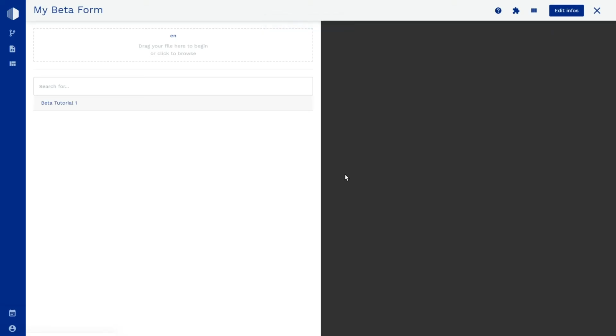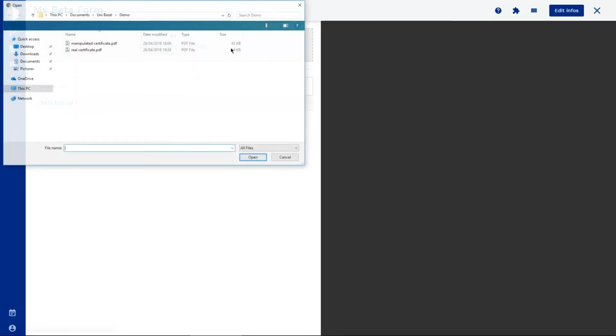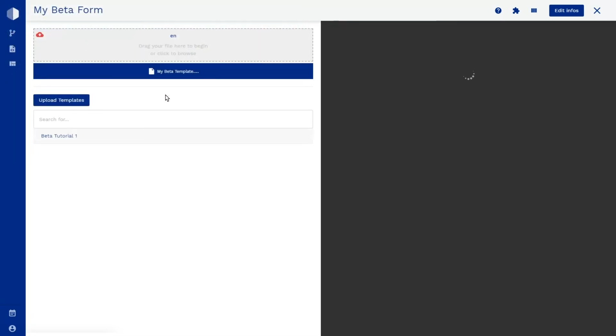So after preparing our template in LibreOffice, we're back in the Proxeus tool and navigated to templates. Now I can add my LibreOffice template by clicking into this field, navigating to the template and selecting it.